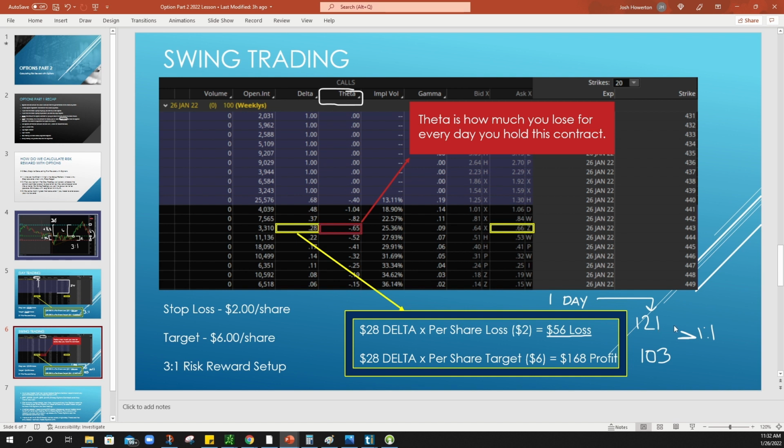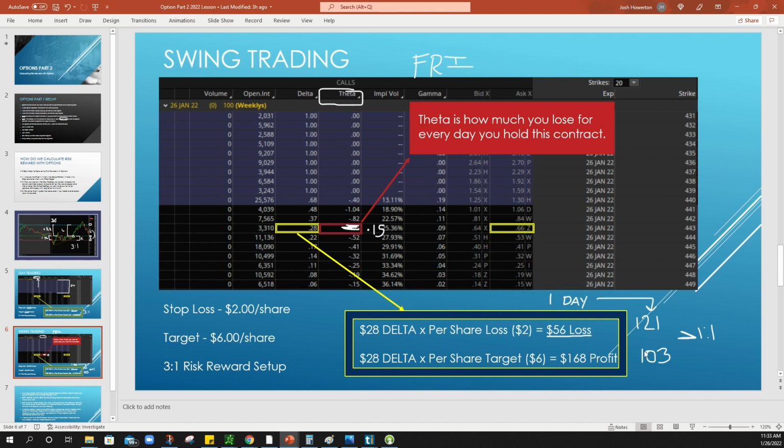This is why we do not swing trade close to expiration. Now, this is a Friday expiration here, so what we're looking at expires this Friday. The theta is bigger than the delta. You would have to get a $10 or $12 move to the upside for this to make sense. So that's why we don't take close-to-expiration swing trade options. We go further out. If we go a month out, that's probably not going to be 65. It would most likely be 15 for this example.